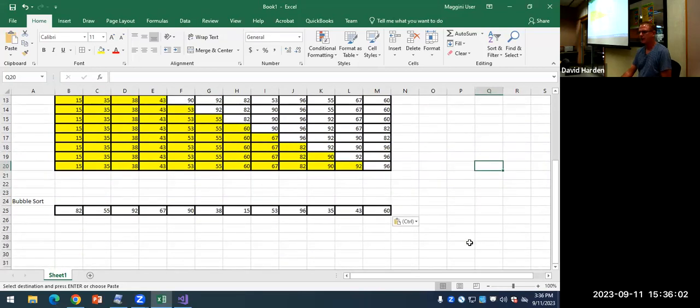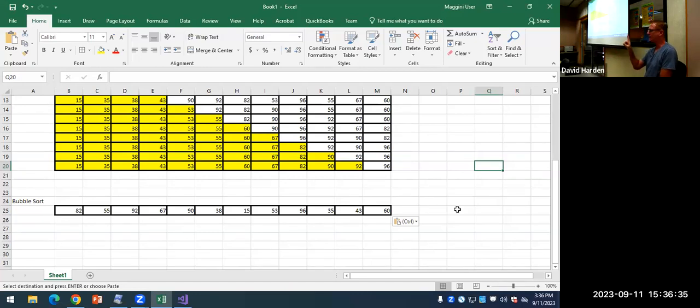Okay. So bubble sort is probably the simplest conceptually, if you can imagine simpler than selection sort. The simplest coding. Basically, we're just going to compare each two items in the array, and if they are in the wrong order, we're going to swap them. And we're going to go through the entire array doing that.